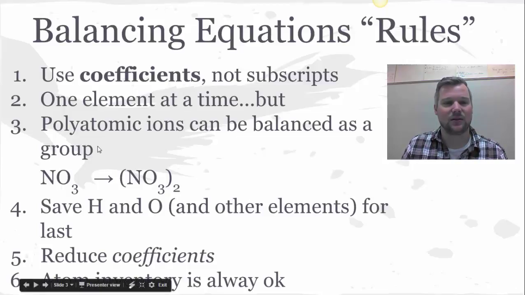This third point seems to kind of contradict number two. What that's saying is that if I have a group of atoms like NO3 nitrate on the left side of my arrow and then also on the right side, I can balance it as a group. So since there's a subscript 2 right here, I would need to put a 2 in front of this whole substance to balance out my nitrates.